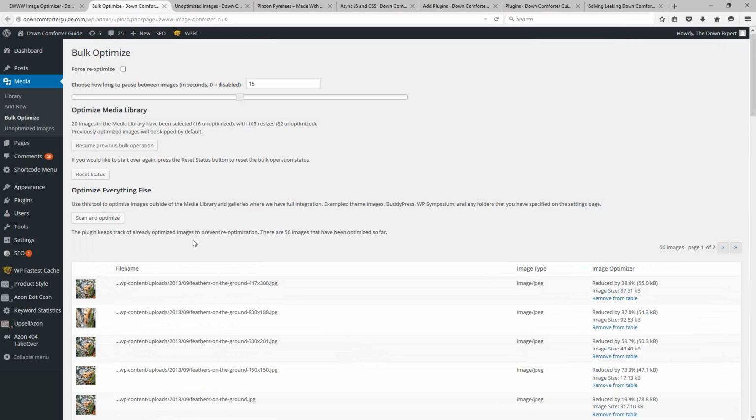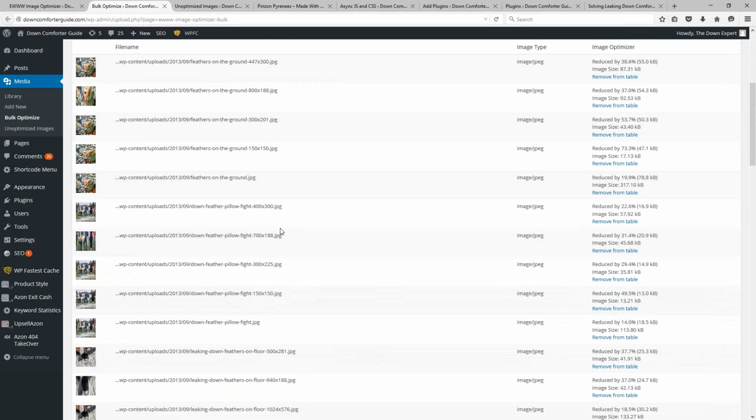You would want to go and look into the WP content folder. There's likely going to be a folder there that this plugin creates and puts those backed up original images into. This would obviously be covered with making a backup of your website though. If you were to just simply back up all of the files that are contained within any given WordPress website, you could restore all of those images much faster and easier in that manner, by simply restoring those files instead of having to worry about backing up these image optimizations or finding the originals and replacing them over the new optimized files. In most cases though, the optimization part of this should likely not really give you any issues.